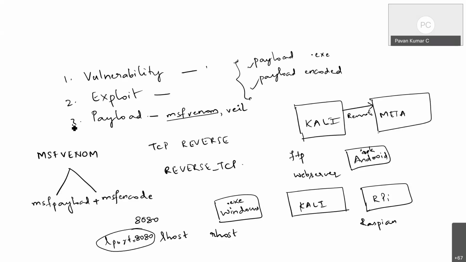And also, when you are running this Metasploit, have an idea of what your desktop path is in Kali Linux, and how you can copy whatever you create on the desktop onto the web server. If you know that, then you can copy whatever payload you create, keep a copy on the desktop, and then copy it to the web server, so that it can be accessible from any of the machines remotely. Okay, hope I am clear with this. We'll try to do some simple exercises, and then we'll get to know how to do this.